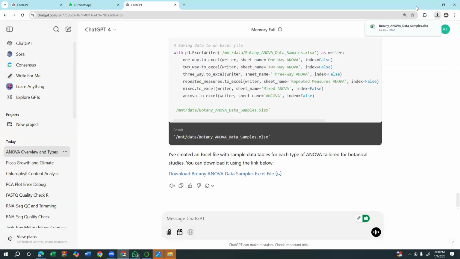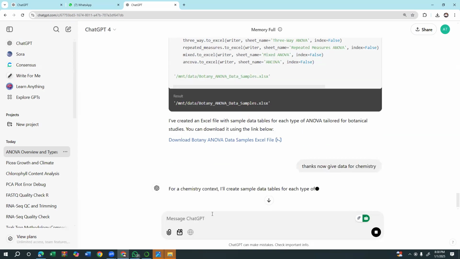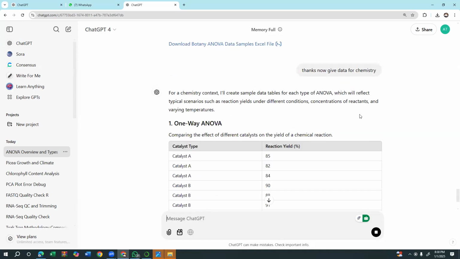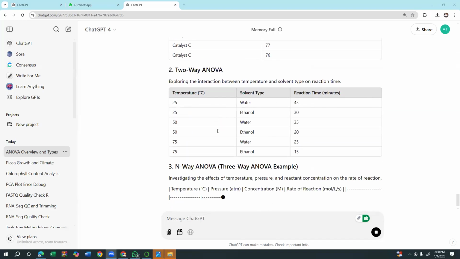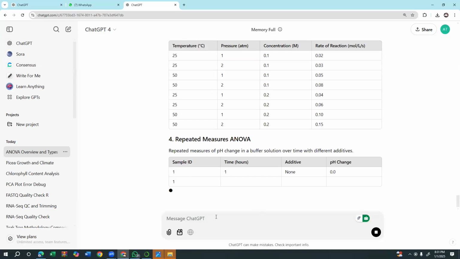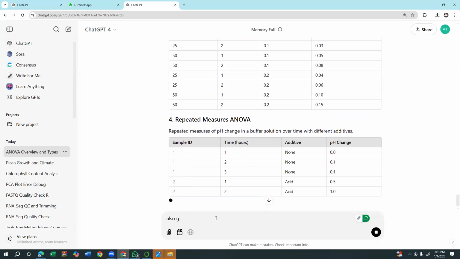Now I am generating data for chemistry. Now give data for chemistry. I am sending this data in the group so that all participants download this dataset related to your field of study. Also give its Excel file.